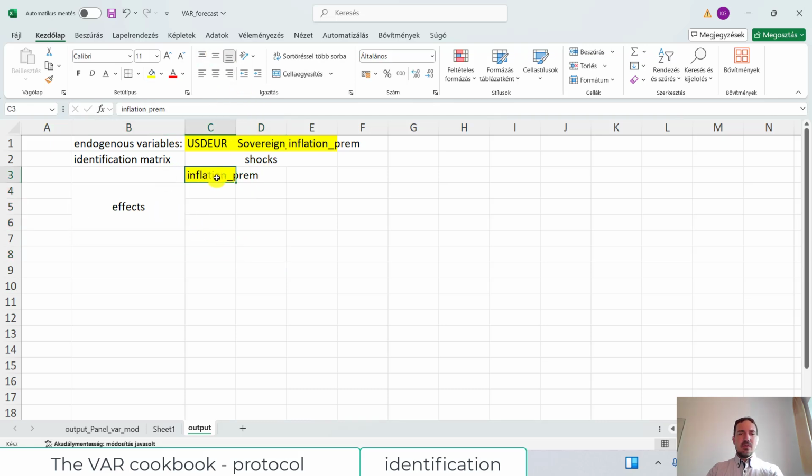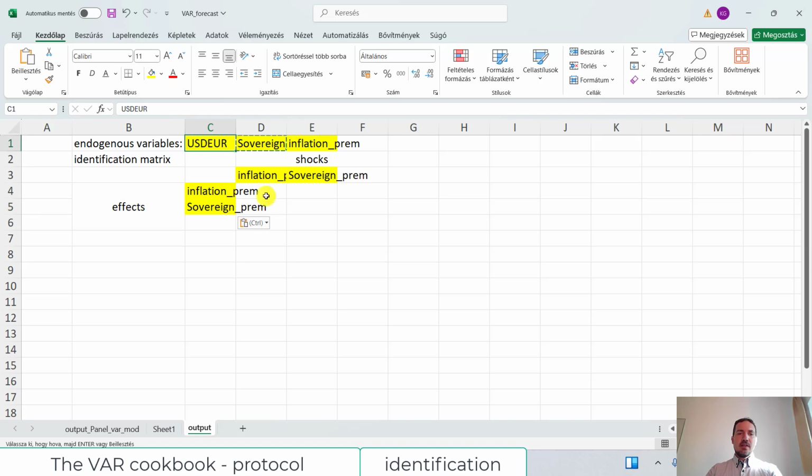Then I mess this up because I should do it sideways. Now it's good. So inflation premium, then sovereign spread, and then at the end of the day the exchange rate.